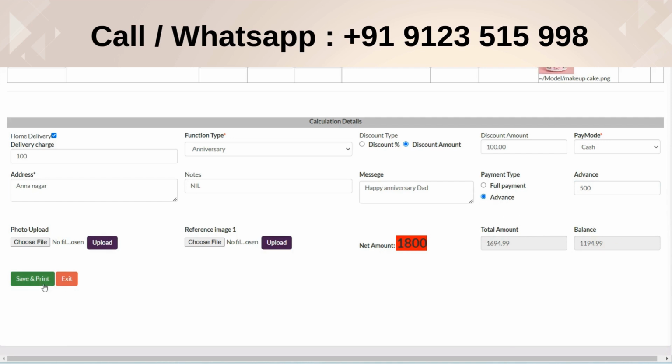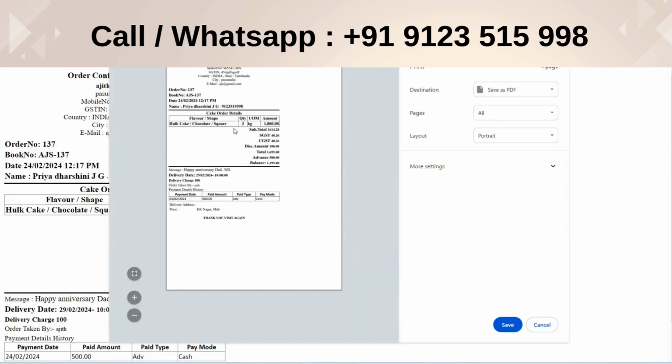Now I click save and print so that you can know how it looks in the printout. Now we can see here the ordered amount, the book amount, the book number, when the order has been placed, the cake type, flavor, shape, and the add-on cost, everything rounded off to 1800.